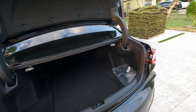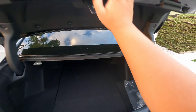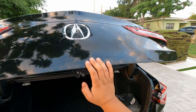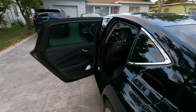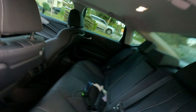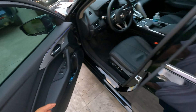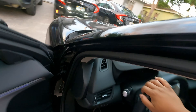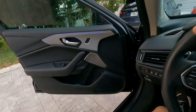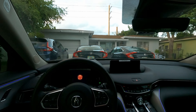This trunk is already massive — you could probably fit three people in here, it's huge. I'm actually wondering if there's an escape button in here — this trunk is too big, might give bad people some bad ideas. You do also have a light at the top, which is a very nice touch. Let's get in the driver's seat. This car actually only has about 2,300 miles on it.